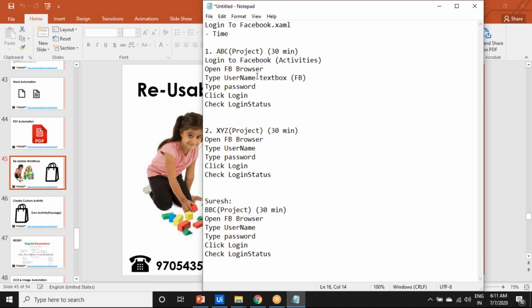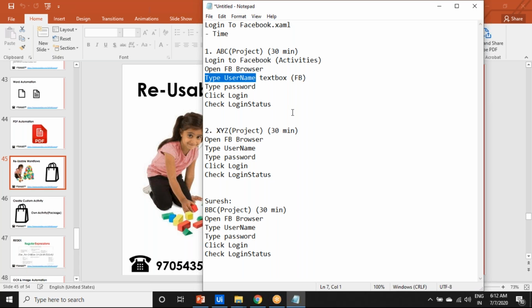We're not doing any changes. Facebook itself released some new version, and in that new version the username text box is changed.